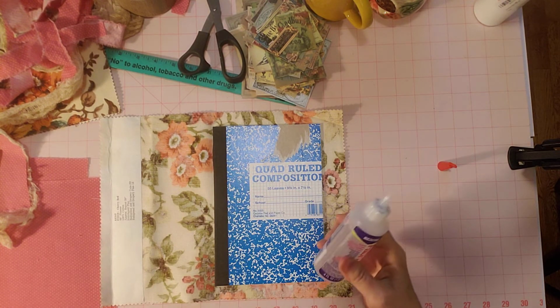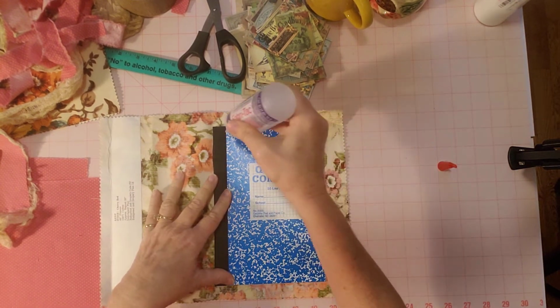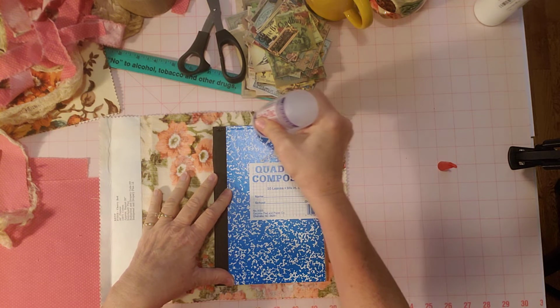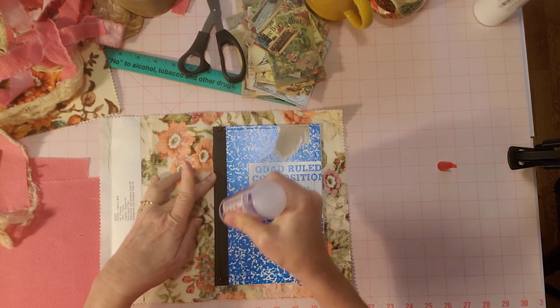So let's just go ahead and do our front part first. I've got it centered, and then we'll go from there. So I'm going to go ahead, just go for it here, so we can get something done today in this video.